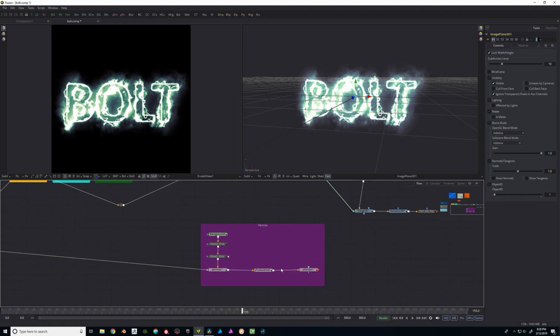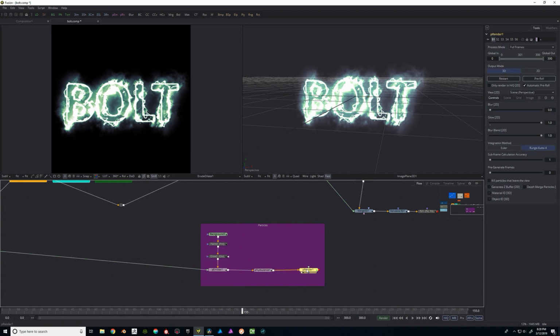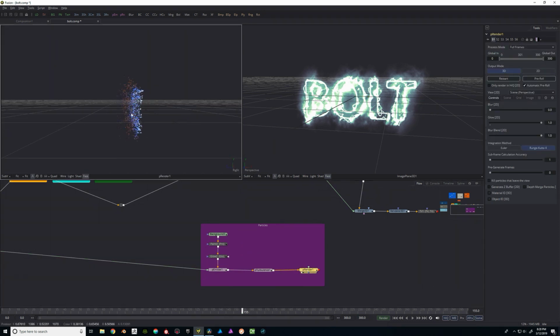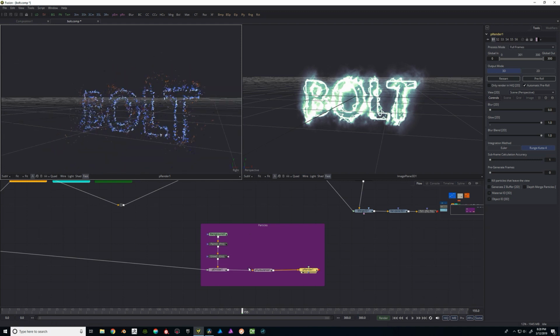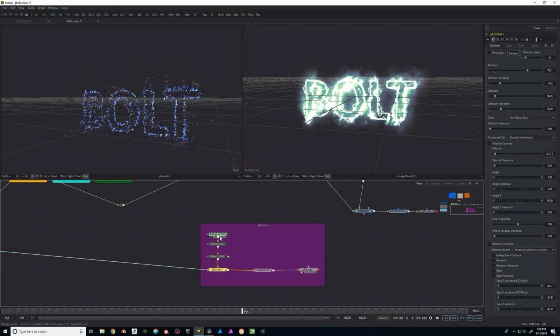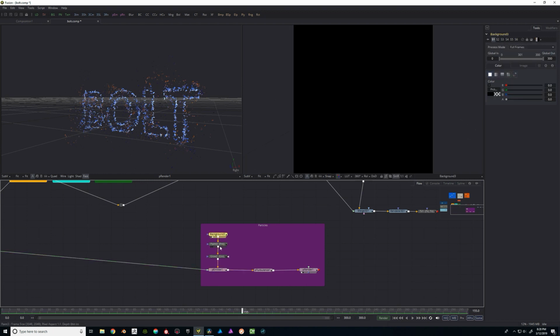Alright. Now, if I go into this render here, you'll notice that I have some particles coming out. And these particles are based upon this little graphic here. All I did is took the background node and then a paint node and just painted some stuff with some tools here.